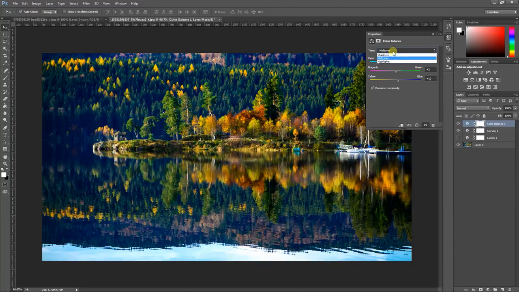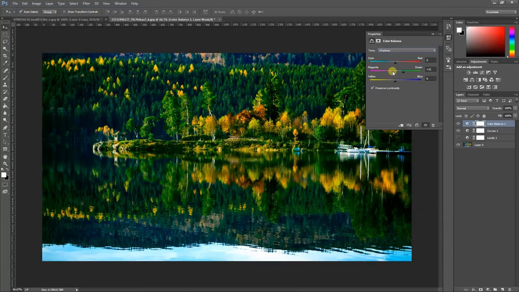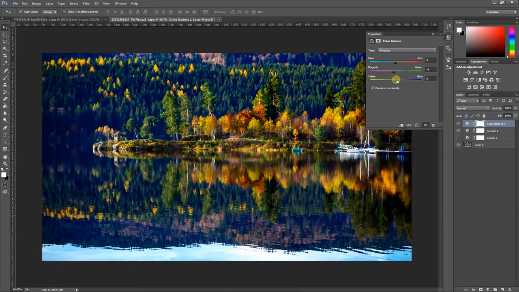Now, this is in the midtones. There's also the shadows, which I can make a little less green if I want to, or a little more green. Oh, too much. And honestly, with this one, I definitely just sit there and pull the levers until I get what I want. But you can tell that the shadows are being affected differently than the midtones. And there's also the highlights. So if I want to fix the fact that it's a little bit orange, I probably have to do that on the highlights too. There we go.